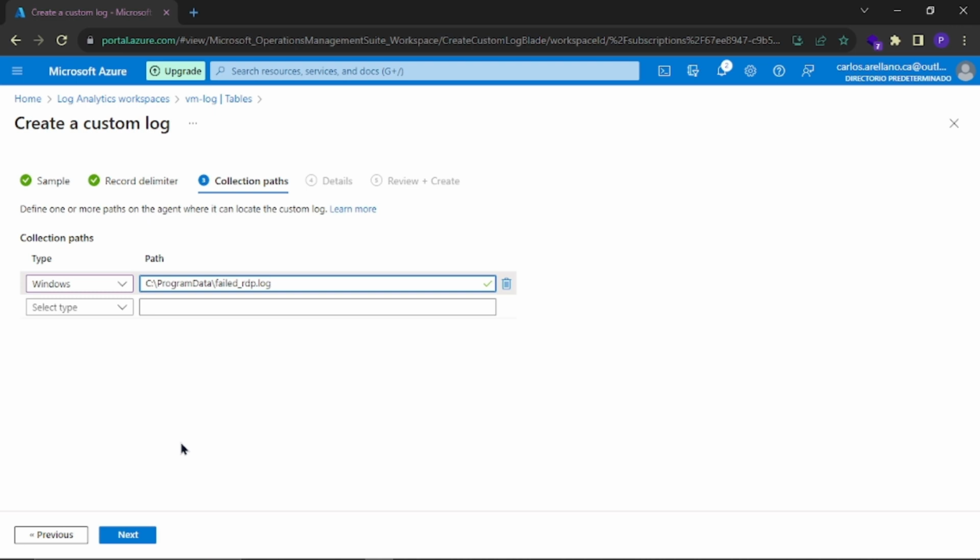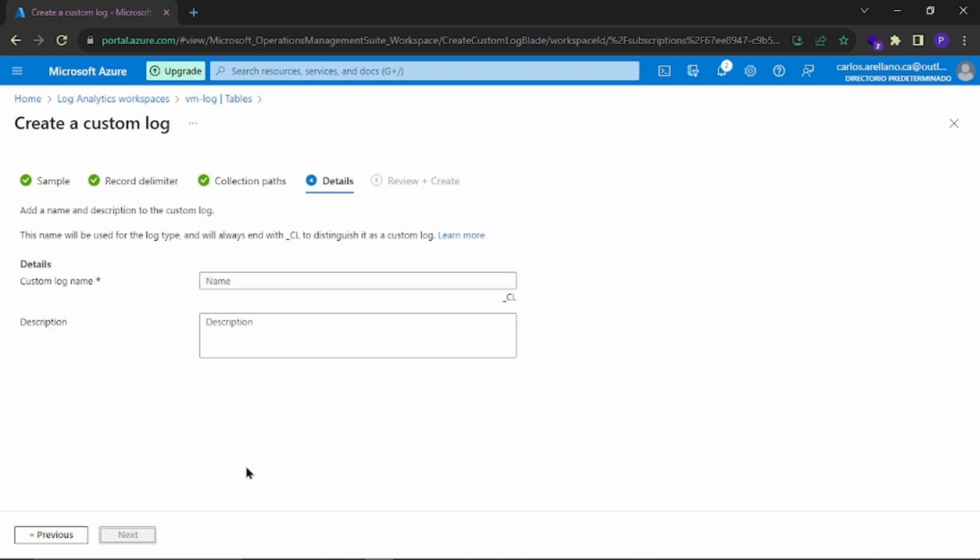We are going to click next. Custom log name, this is going to be the name for our table. So I am gonna go with failed RDP. As you can see, it will add the underscore CL, sorry.